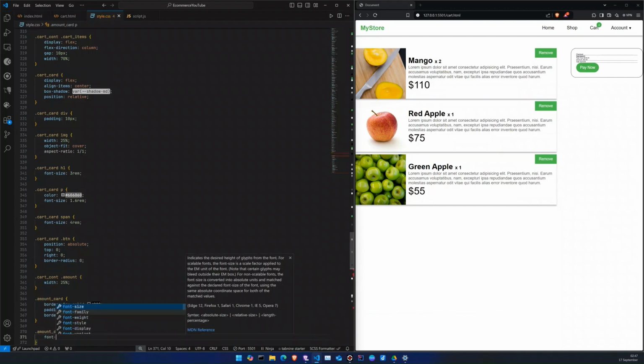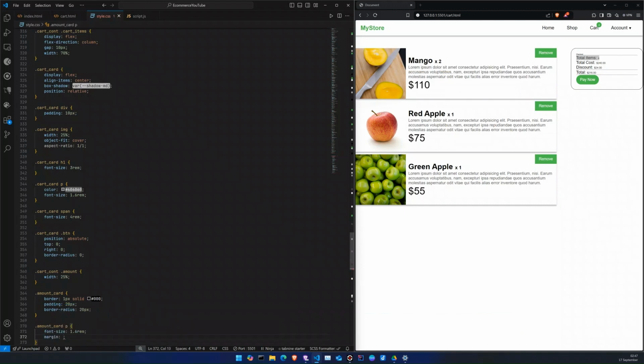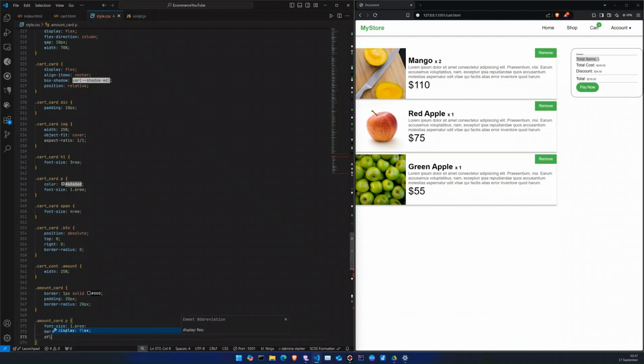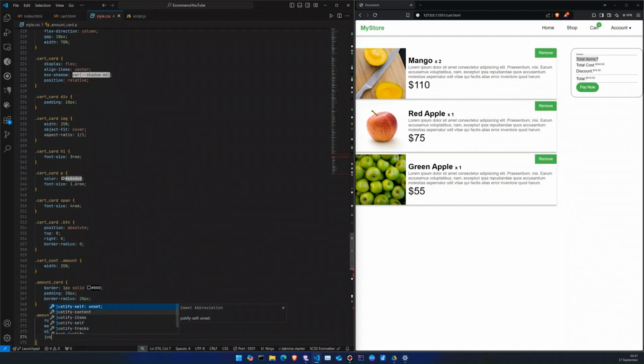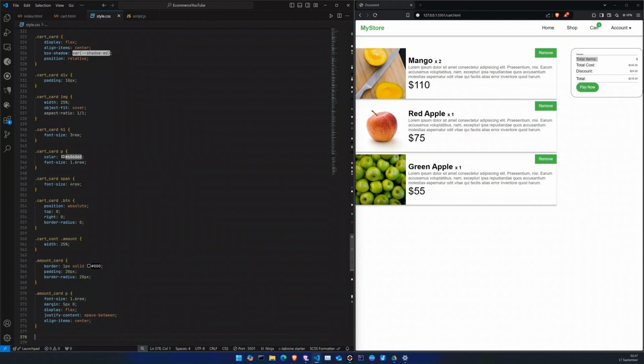The p font size will be 1.6 rem. Margin will be 5 pixels and 0. Display flex, justify content space between, and align item center. Okay, and why is this checkout looking not good?